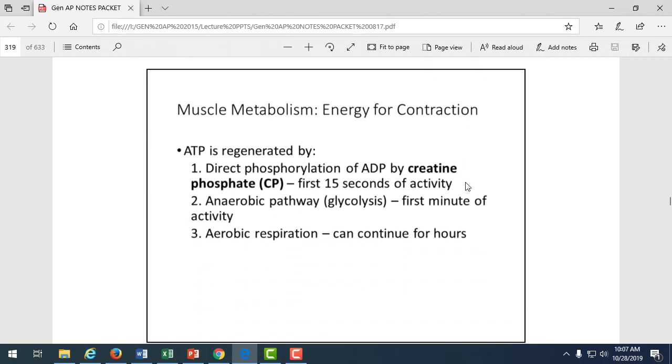Okay. So where do we get the energy? With ATP. But ATP can be quickly created in muscle cells by a special thing that we find in our muscles called creatine phosphate. So we make creatine phosphate through anabolism, right? And it's stored in our muscle cells, and we can quickly get extra ATP by stealing a phosphate from creatine phosphate. We can take ADP and make it into ATP very quickly.